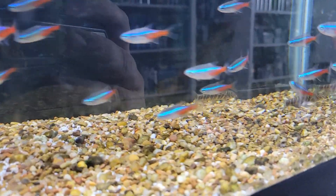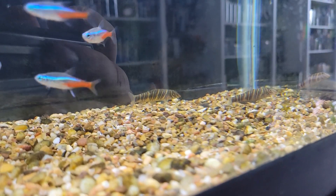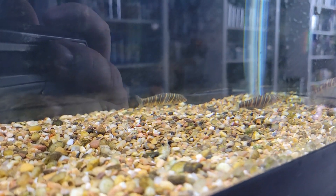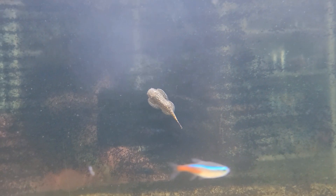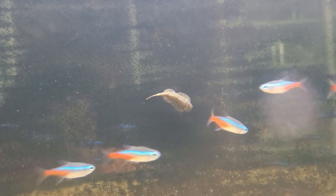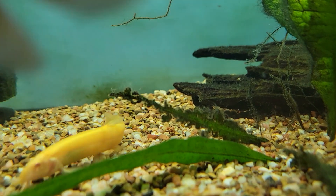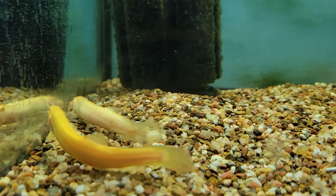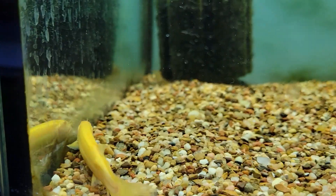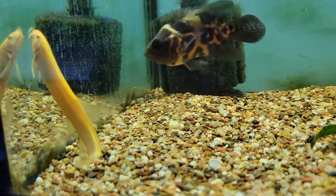For our next loach showcase we actually have a two-fer: first the zebra loach, an awesome intermediate-sized loach that's very peaceful with tons of personality; and the Borneo sucker loach, a really cool algae-eating species that almost reminds me of a little stingray — very, very cool. And rounding out the loaches for the day we have these awesome golden dojo loaches — another really awesome bottom feeder, tons of personality, very active, and just fun to have around. I do love loaches.